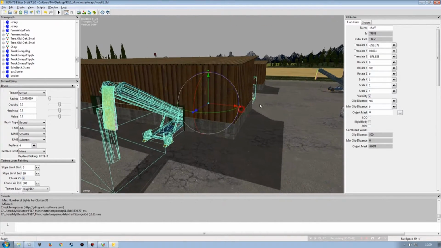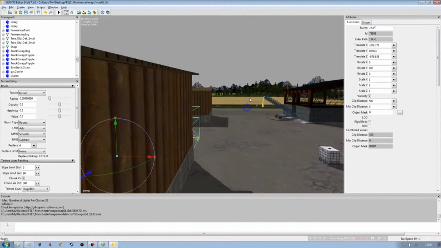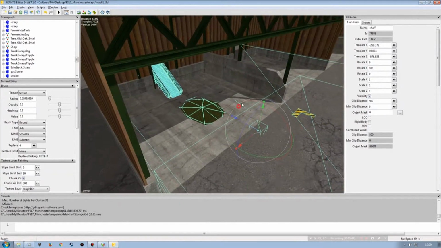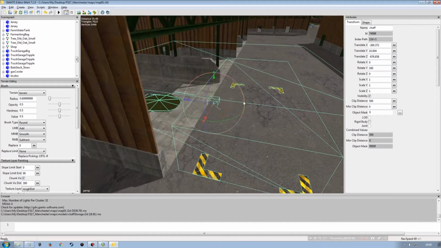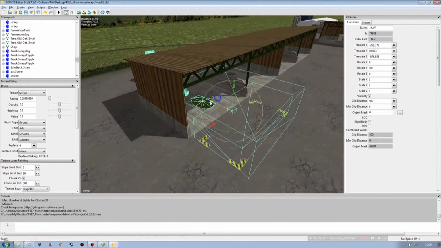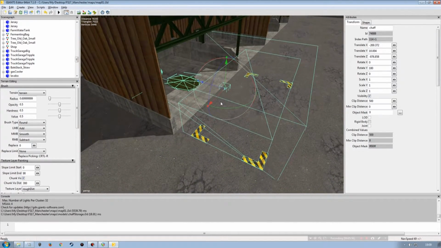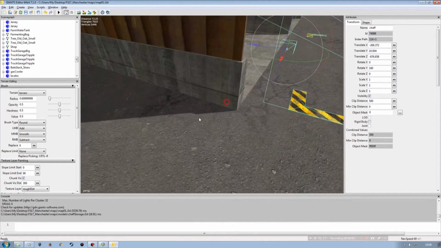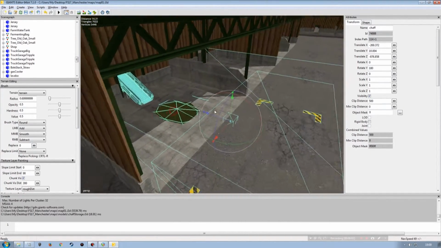Okay, so now obviously what I need to do is move some of these triggers around a little bit, because they're now positioned somewhat incorrectly for the shed that I'm attaching them to. They're not too bad actually. I don't know. I might just move them in a tad.